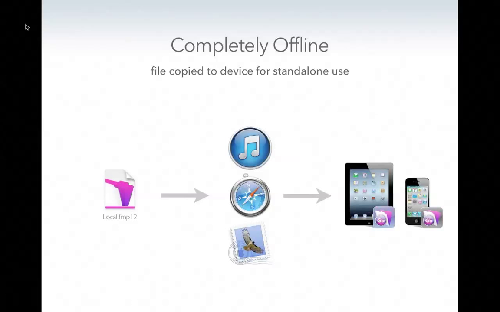We've actually done this with things like DevCon to Go. If you go to our FileMaker Developers Conference, we give you a FileMaker file you can put in FileMaker Go or access via FileMaker Pro that's local to you, giving you all of the sessions and speakers. The other way to access files is in an always-connected way — a file sits on FileMaker Server, and with FileMaker Go or Pro you connect to it over the network and get all of the updated information and record locking for free.